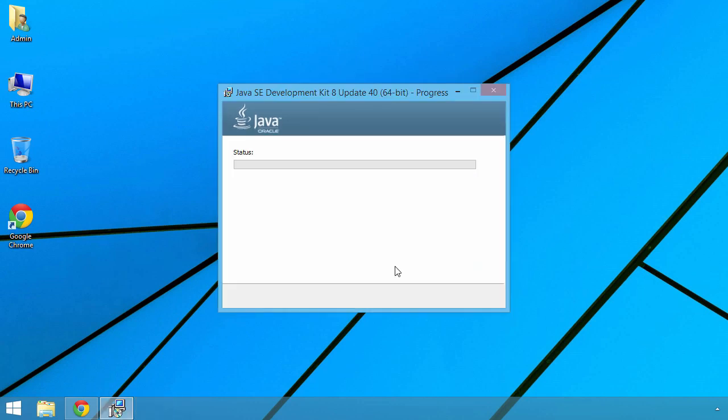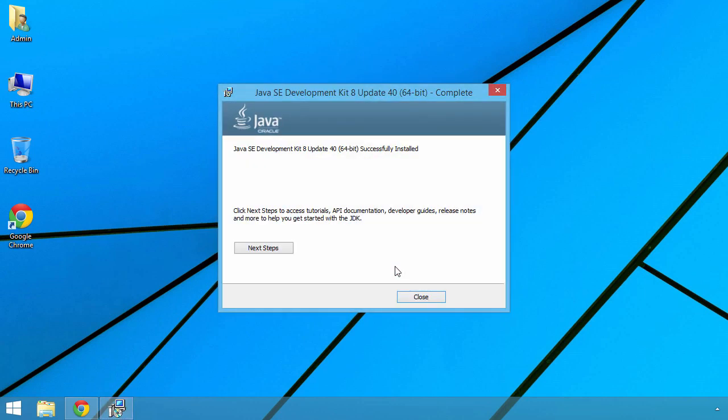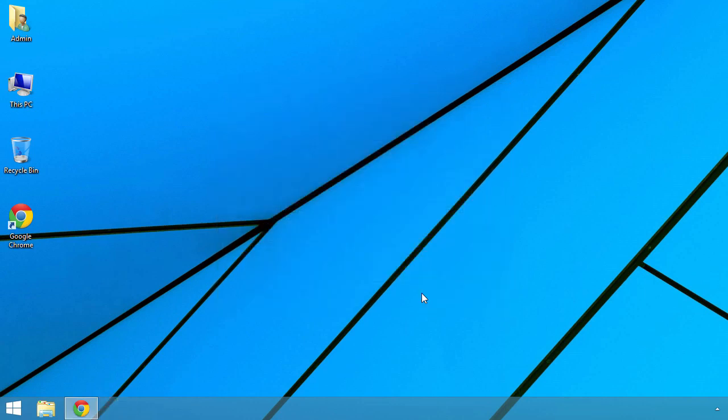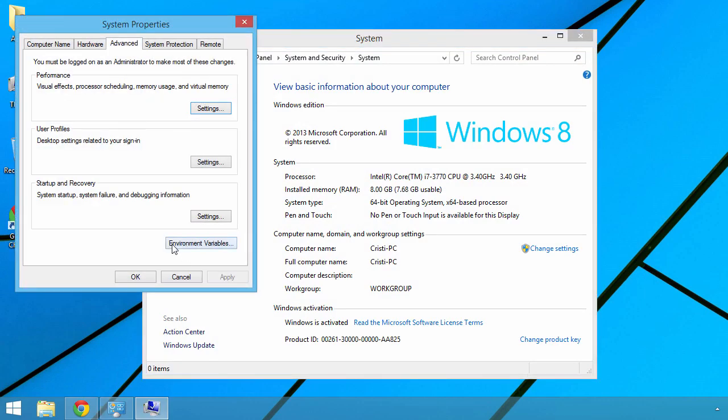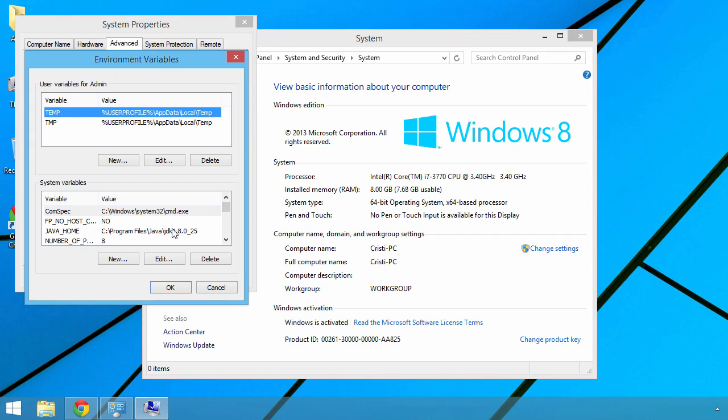That is to add two variables to our system environment. Again, we'll open the Start menu and right-click on this computer. Then we select Properties, then Advanced System Settings, and finally Environment Variables. We need to add a new variable called JAVA_HOME, with capital letters separated by an underscore, and add the Java installation path to our system path variable. In my case, the JAVA_HOME variable is already defined because I have used Java previously, but in case it's not available on your system, you will need to add it by clicking the New button.